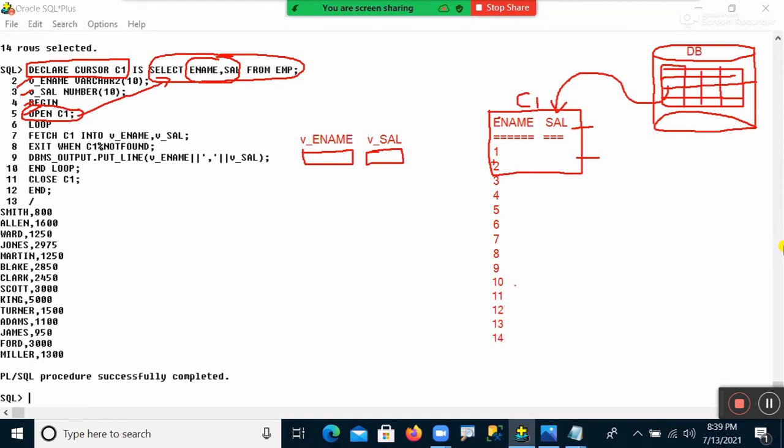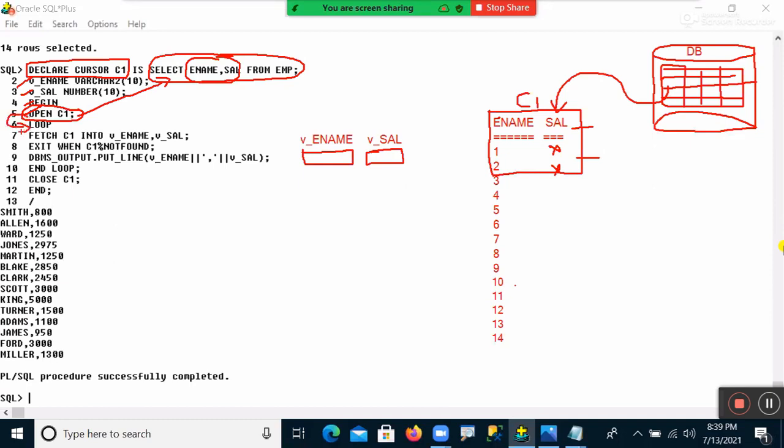So the 14 employee names and their salaries come and are stored under the cursor. Right. Now after the data is loaded into the cursor, the loop is started, guys.